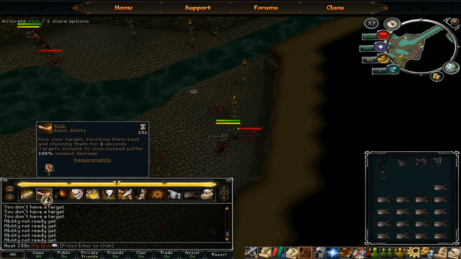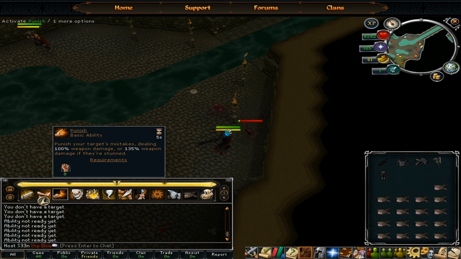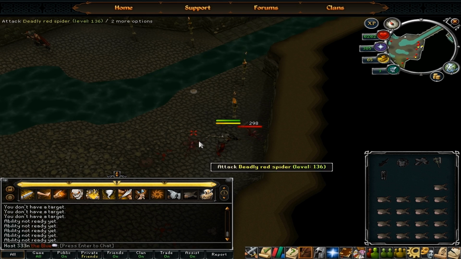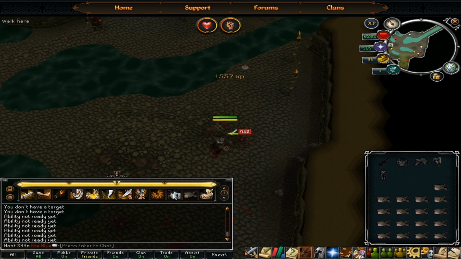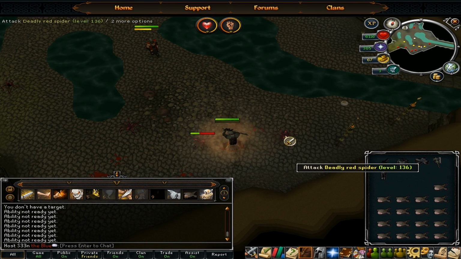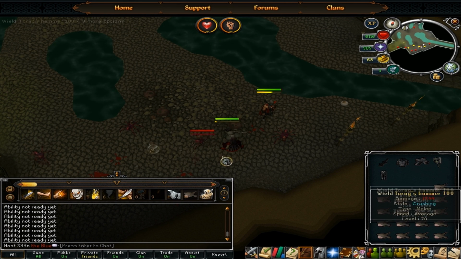Again, make sure you know what your skills do. Punish does bonus damage against stunned targets. The bleed effects are helpful, but not so helpful because sometimes they do little damage. Berserk is definitely a helpful skill in here if I can demonstrate. Boom. Let's see how much damage I do with this crush weapon.